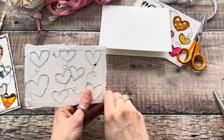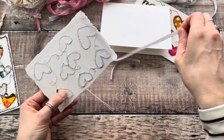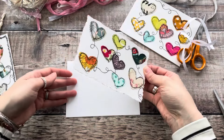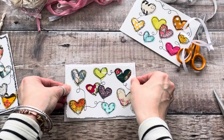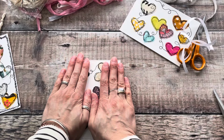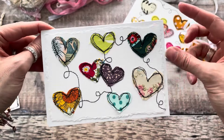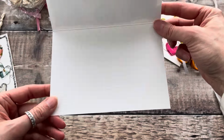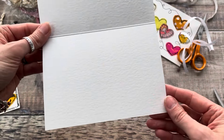So you just peel back the top. There you have a really lovely personal card for somebody. And obviously you can change up the motifs. You can do flowers or, you know, scenery, anything seasonal, Christmas, baubles. So there's lots of possibilities.